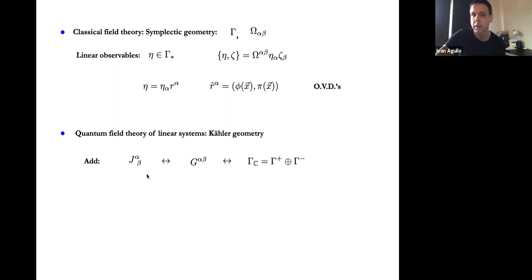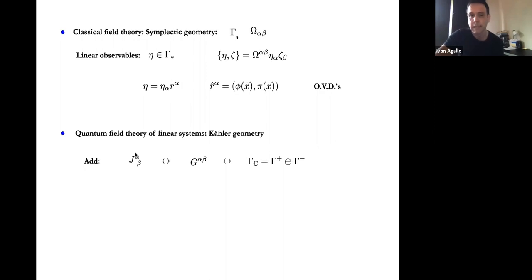Quantum theory is rather a Kähler theory of Kähler geometry. Remember, to move from a symplectic phase space, vector space, to a Kähler vector space, we need to include one extra ingredient that can be either a complex structure or a bilinear form, which is symmetric and positive definite. I call this G, a metric, because mathematically it's like a metric, but here it is not the metric of a space-time or anything like that. It's just a symmetric and positive definite metric matrix in the phase space. And they have to have some compatibility. A complex structure needs to define G and vice versa.